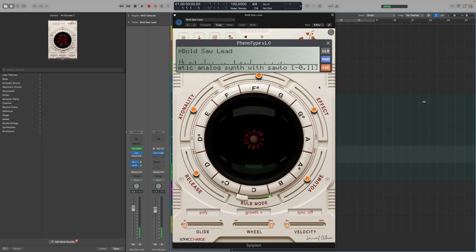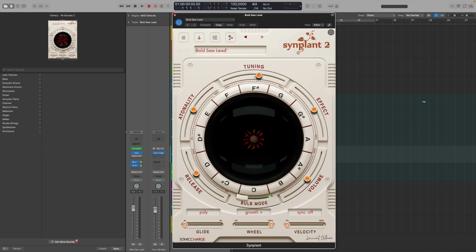But we have grown used to having all the effects baked into the synth. So yeah, that's a good thing because we can have it saved with the sound, but it's also a little bit restricting. All right. So we have this sound now. What can we do with it?